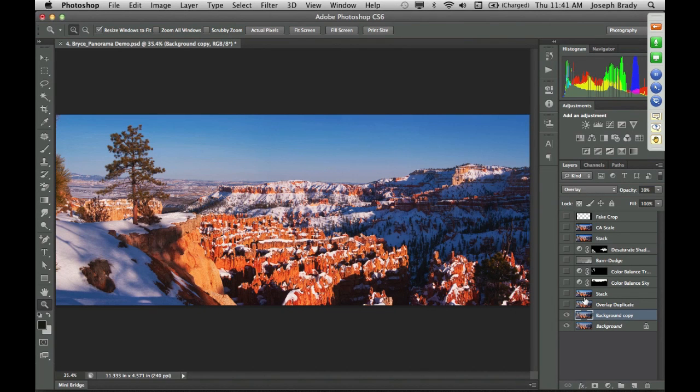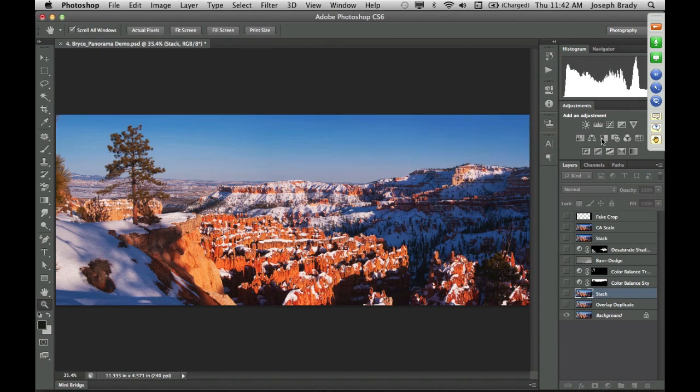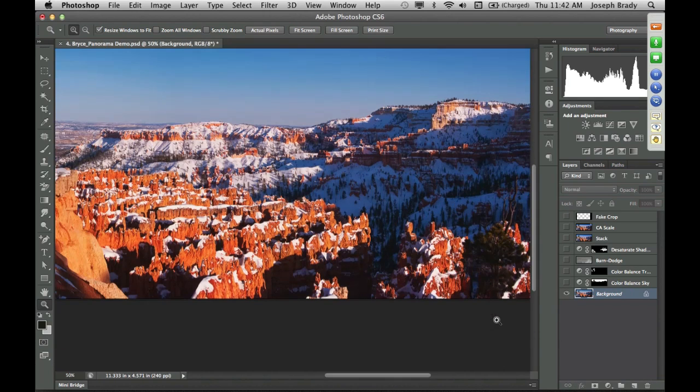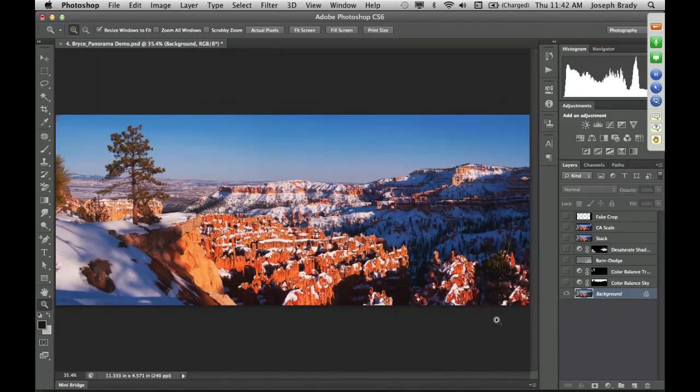So what I'm going to do is, you know what? I'm just going to flatten this. I like this as it is. In fact, I'm going to get rid of these other two layers that I was playing with before. Sorry about that. And okay, so what else don't I like? Well, I've got a really nice color here in the canyon. I think the sky is maybe a smidge too cool. I would like to have it a little bit warmer.